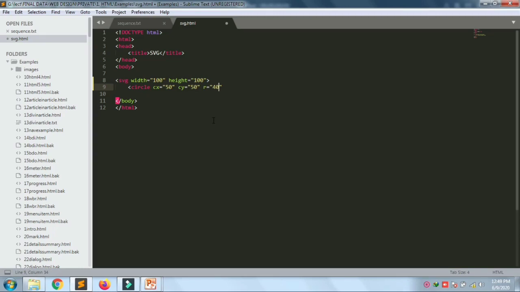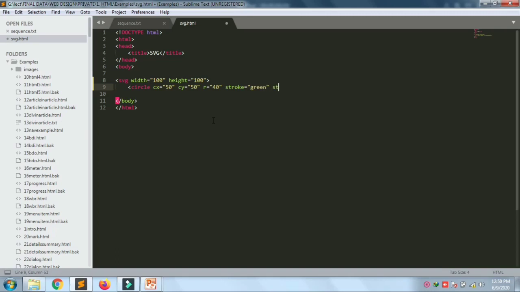Next we will write stroke. Now what is stroke? The stroke attribute controls how the outline of the shape appears. We set the outline of the circle to 4 pixels. First we'll give stroke as green color.